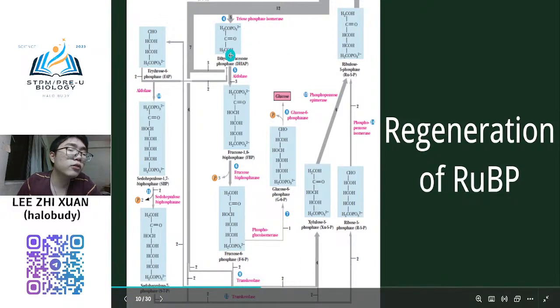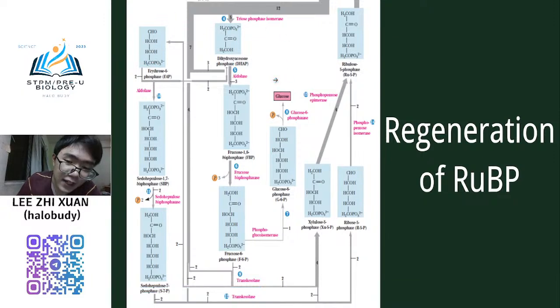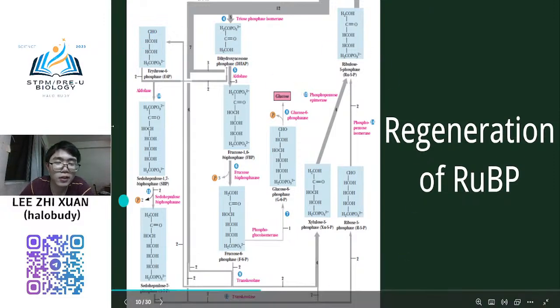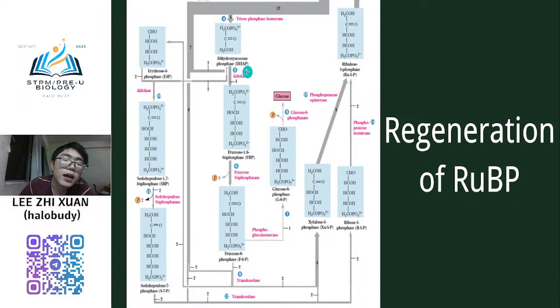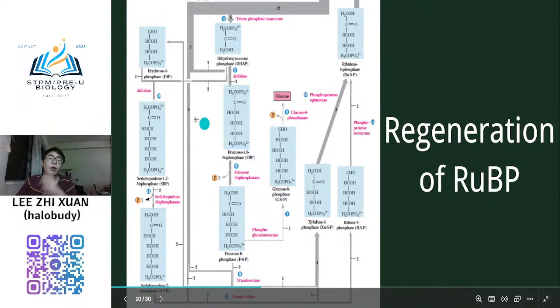So actually you don't need to know all these reactions. I just want to show you that the reaction is very complex. It is not easy lah, not like it is directly regenerated. Actually there are many reactions here. Later it will form DHAP, E4P, FBP, and then many more reactions. It is a very complicated reaction.